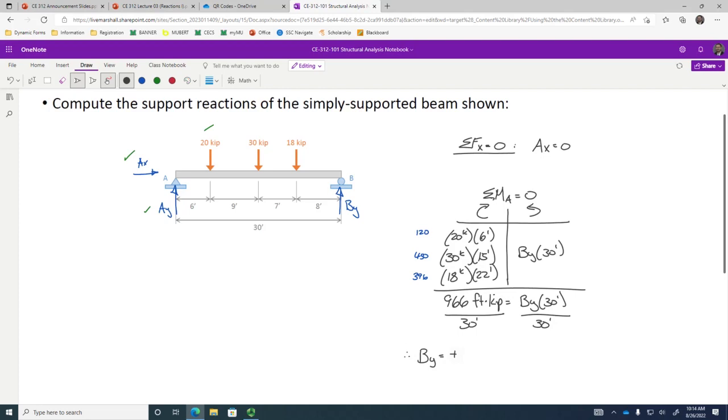And what I usually do is say that's plus 32.2 because it did come out as a positive number, right? And do I have a second on that? Yes. Okay. And so that's plus 32.2 kips. What that means is because it's positive, I assumed that it was acting upwards, and that assumption was correct. So that's why I say BY equals plus 32.2 kips, or 32.2 kips acting upward.